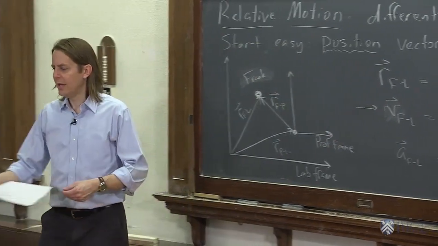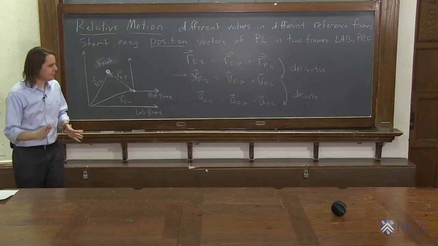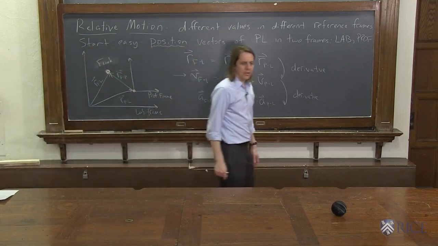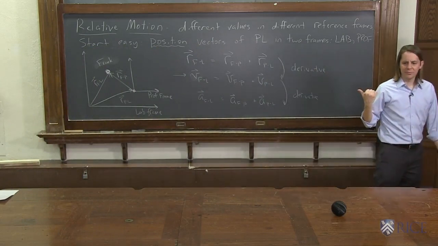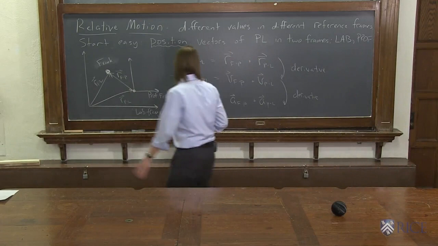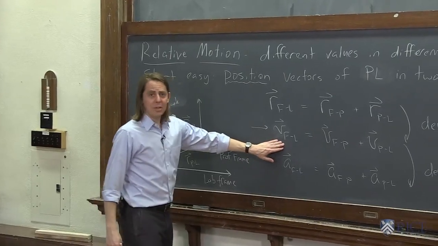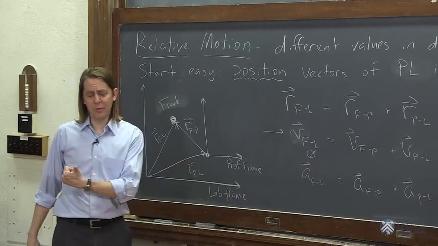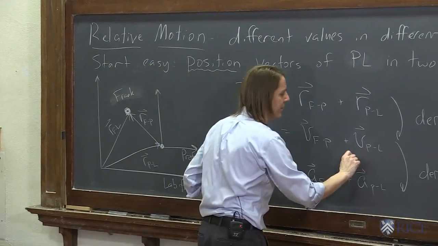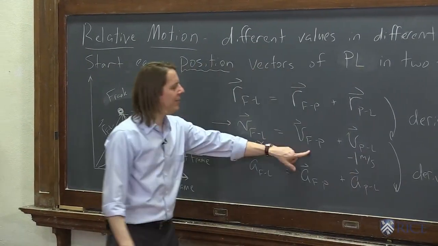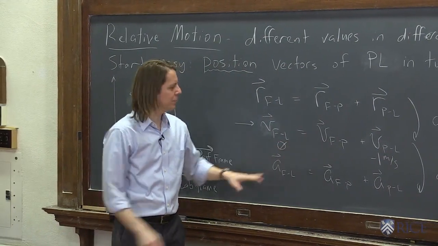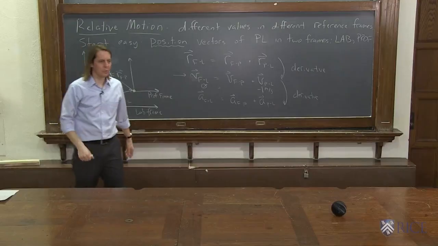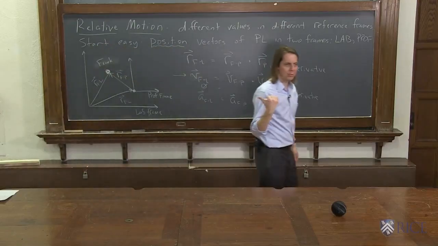So we can kind of check it. If we imagine now, let's let things move. Let's think about this case. I'm standing here and I'm walking this way. And I look at Frank, and it looks like Frank is going positive velocity to the right. Well, let's think if that makes sense. Was Frank actually moving in the lab frame? No, that's zero. But I did move in the lab frame. I started moving in sort of the negative direction at 1 meter per second. So what would I have to observe Frank do? To make this true, for 0 equals something minus 1, it has to be plus 1. And sure enough, that's what I see. If I walk this way 1 meter per second, I see Frank moving that way 1 meter per second.